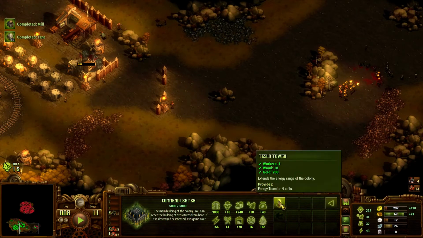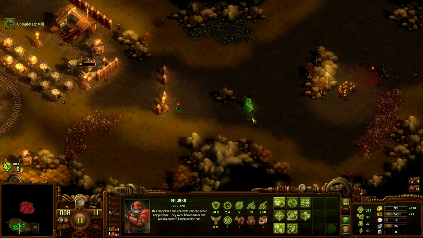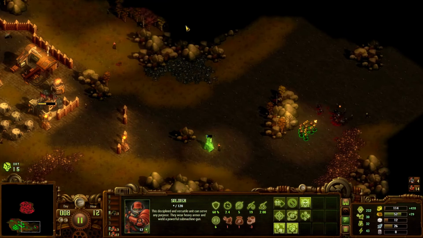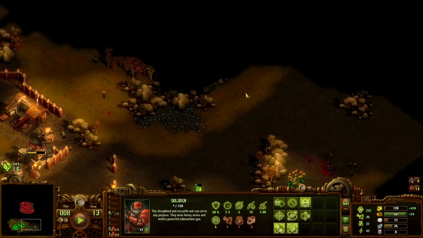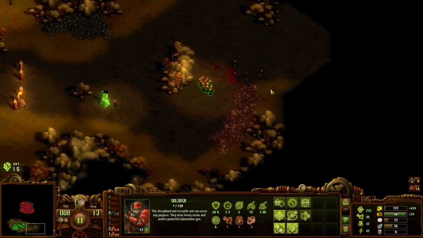So we need to keep going, essentially, this way? Yes. Let's send this guy up here. Guard that tower. Wow, look at that. I wonder what's up here. That's a very large portion of the map that we can't see. Come on, I'm very curious.